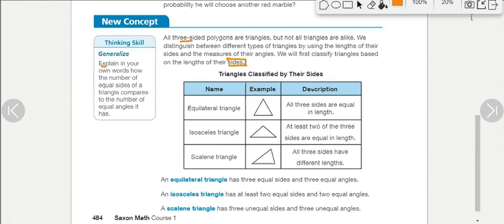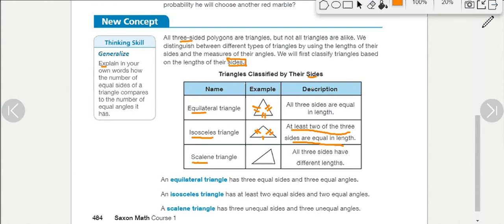Let's start there. Classifying by sides, you have the equilateral, like I mentioned, meaning all the sides are exactly the same. I can show that with equal tick marks. This is the word isosceles. Can you say it to me? Isosceles means two or more of the three sides are equal. Equal, equal, not equal. So I suppose an equilateral is also a type of isosceles, but it's even more specifically equilateral, because it does have at least two equal sides.